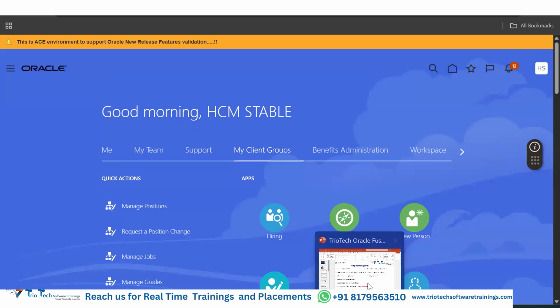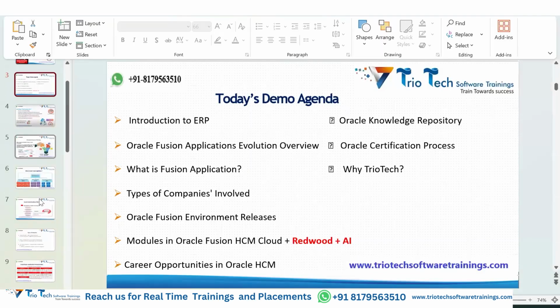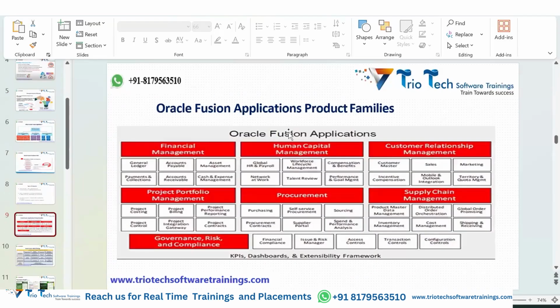In the last session, I also introduced you to something very important. In Fusion applications like HCM, we have different other products also, I told you. For financials, we have Oracle Fusion Financials Cloud, Oracle Fusion CRM, Oracle Fusion Supply Chain, Oracle Fusion Procurement, PPM.